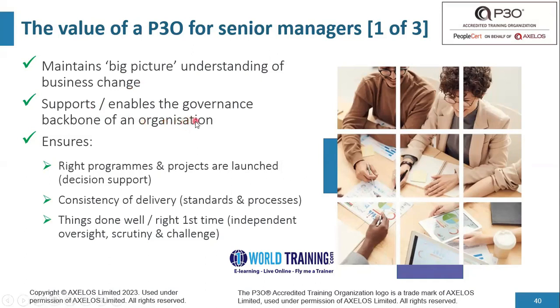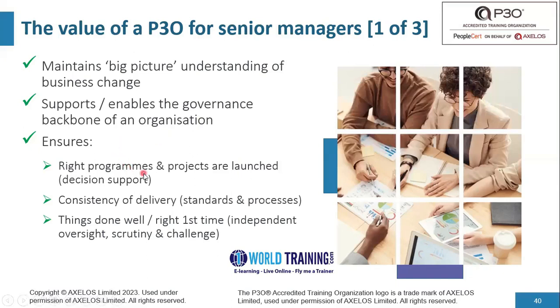Now, remember, we talked about the 3 Ps earlier on. The 3 Ps stand for portfolio, program, and project. Directing portfolios are the portfolio boards. Governing programs are the program boards. Governing the projects are the project boards. And therefore, P3O would enable providing the needed support and enables the governance board to have the needed information to take the right calls.